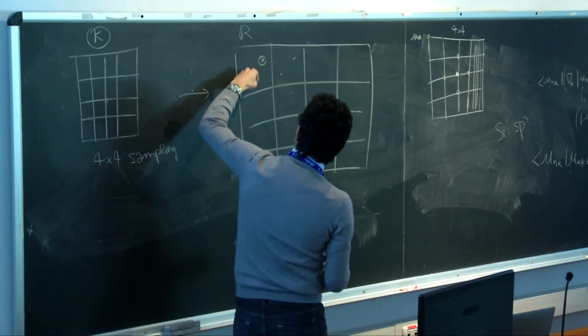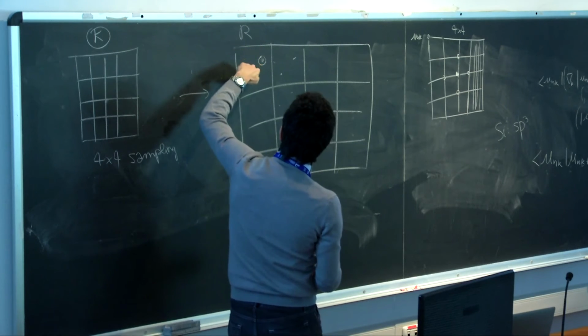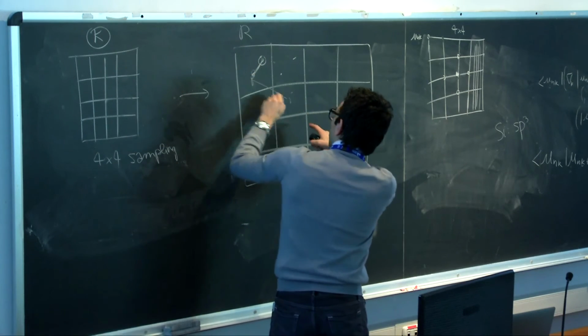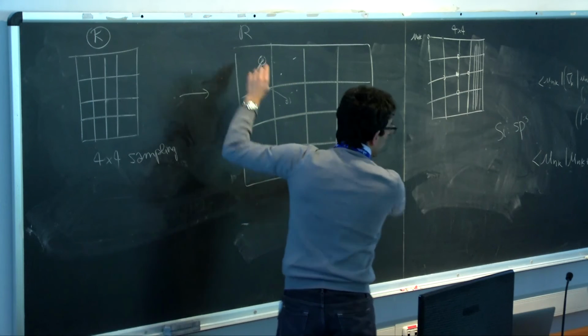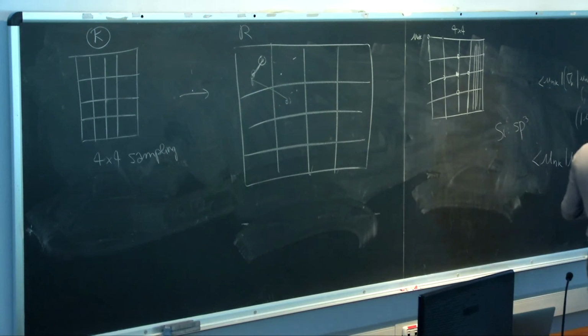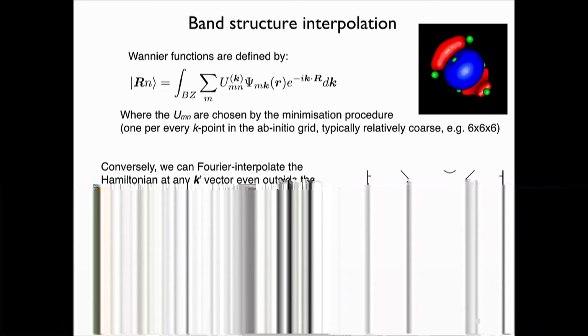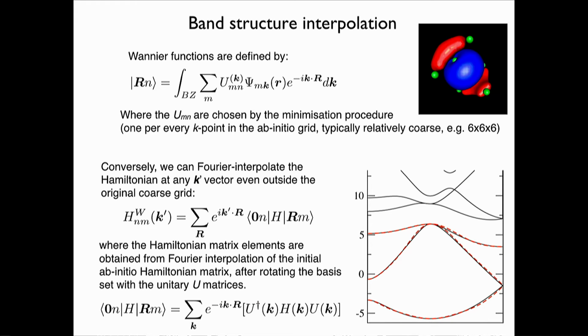Let's say, for instance, you have two bands, one S and one P. So I have this hopping. If R is this one, I have another hopping, and so on, up to this distance. What I'm assuming is that by choosing, so that's the meaning of why you have to do convergence on the size of the grid you choose. If I say 4x4, you're saying I expect that my functions are so localized that Hamiltonian matrix elements far away are basically 0. So that's a real important ingredient.